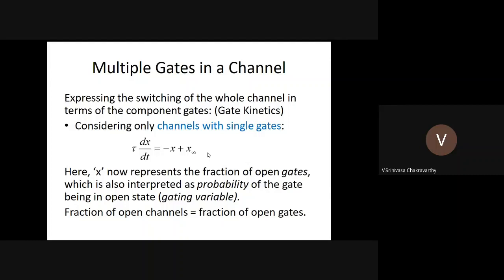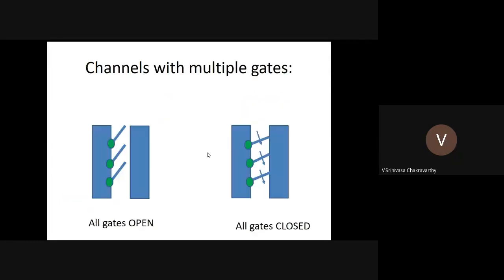This kind of a dynamical law is obeyed by individual gates, and not just the whole channel. So the open probability of the gate will determine the open probability of the whole channel, which will look something like this. This kind of abstraction or description can be pictorially represented like this. This is only a schematic, and real channels don't look anything like this. It is only a visualization, because real channels are a lot more complicated.